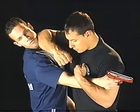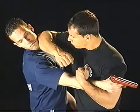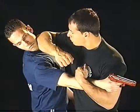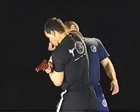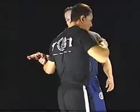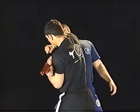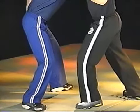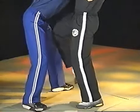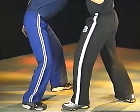Your elbow is tucked to your ribs strongly to avoid any space that the opponent's hand can be escaped through. We see how Amir is avoiding the line of fire while redirecting it also. He's trapping the opponent's forearm like a handcuff. It cannot move. After the elbow strike, you give a knee kick. Note that Amir's front leg, his left leg, his advancing leg, is very, very close to John's body.